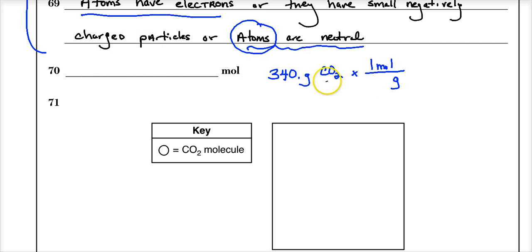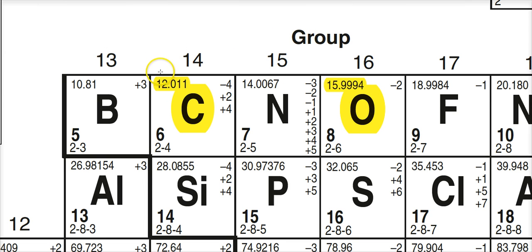So we have to go to the periodic table to find the gram formula mass. We have 1 C and 2 O's. Let's see the atomic mass of each element. At the periodic table, I find the atomic masses of each of these, and these are the masses per 1 mole. We're going to round them off because we assume the most abundant isotope. So this becomes carbon 12, and this will be oxygen 16, and these are the masses we use per 1 mole. If I have a mole of carbon, we've made it so that this relative atomic mass equals 12 grams. We've made a mole so that the atomic masses are the grams per 1 mole.